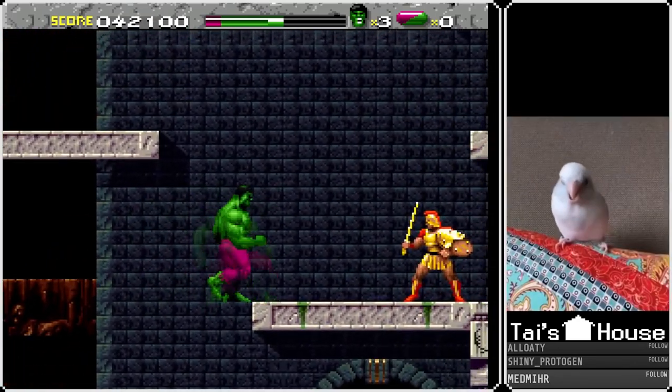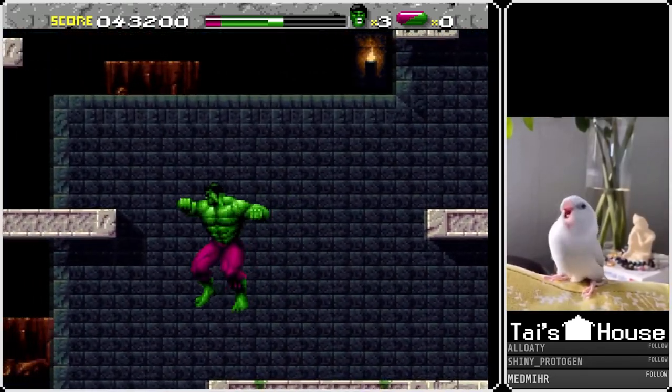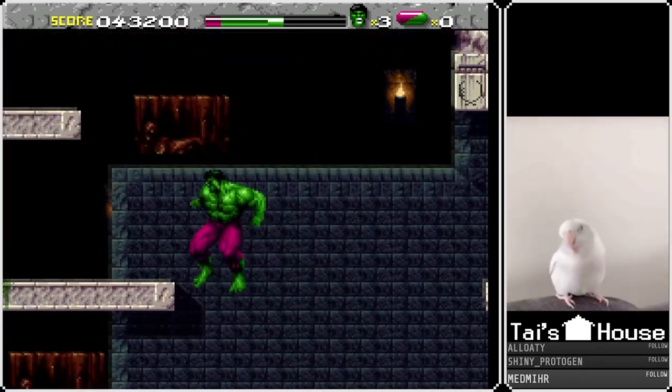If there's a foreground element, there's a good chance there's a secret behind it. Not a secret, but an item of sort.